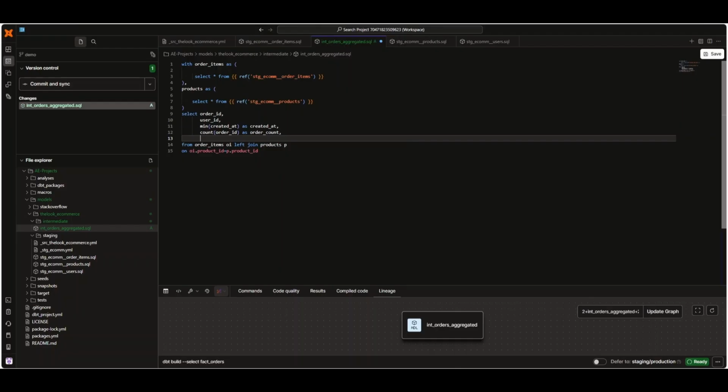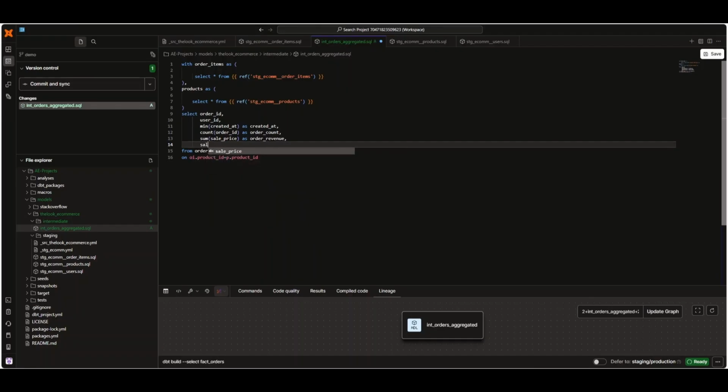Then we're going to have a sum of the sale price as order revenue, and then we're going to have sale price minus cost, and we're going to sum this as well as order margin.